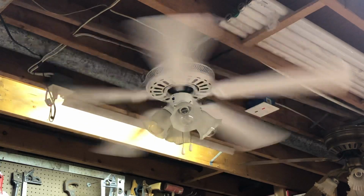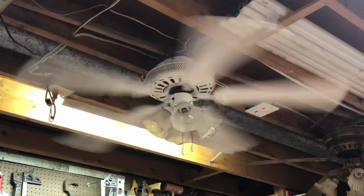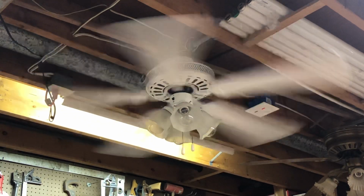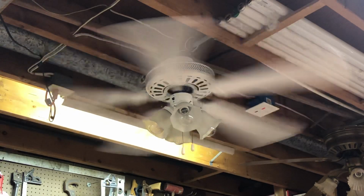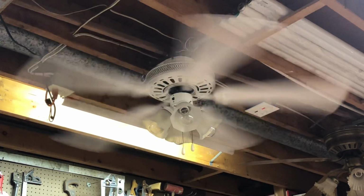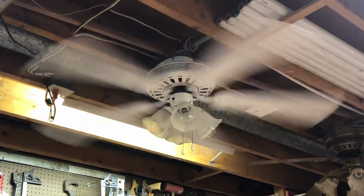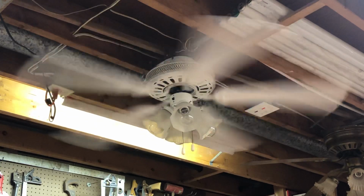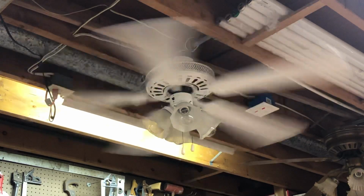And here's high. High speed here, we're pulling around about 190 RPM. Like I said, with a very shallow blade pitch of 9 or 10 degrees. The airflow, it's modest, but definitely not the best. I mean, I'm sure this open rafter ceiling's kind of helping that a little bit. If it was to be installed on a finished drywall ceiling, flush mounted, yeah, it'd definitely not move as much air. And we'll go ahead and watch it coast.